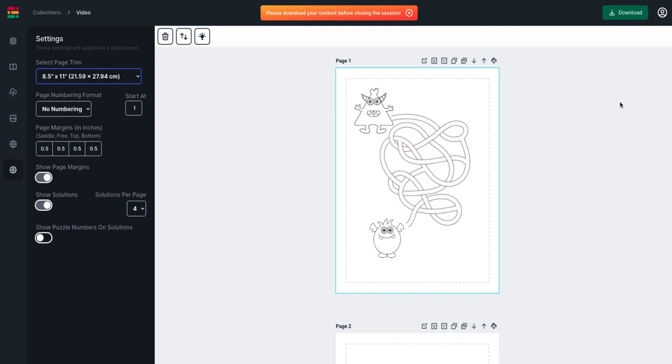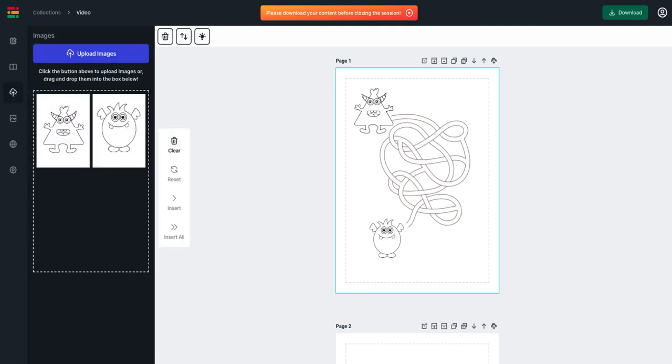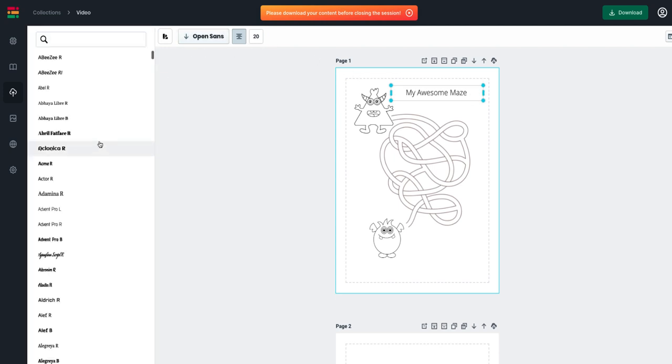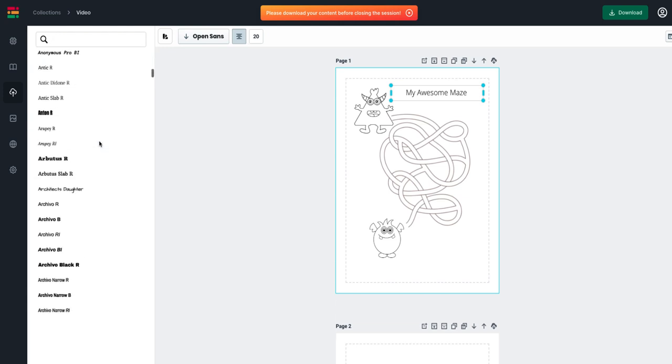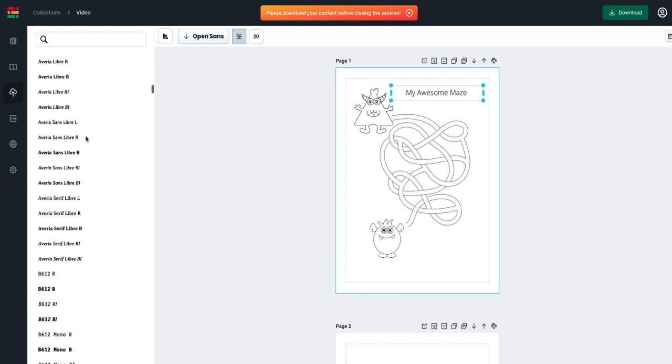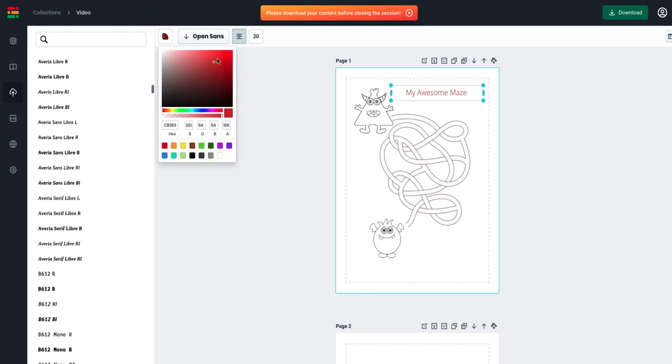One-click maze transparency change. Easy image upload, as you saw there. Just drag and drop your images. Multiple solutions. You can add a title as well, so description. So you can click in that text box there, and you can maneuver it around. You can change your font. There's over 200 fonts, I think they said. 900 plus fonts in there. They'll all be Google fonts or free for commercial use fonts. You can also change your color palette on your fonts as well. So as you see, I've changed that to red. Don't like that. We can change it to blue, change it to purples, different things like that.